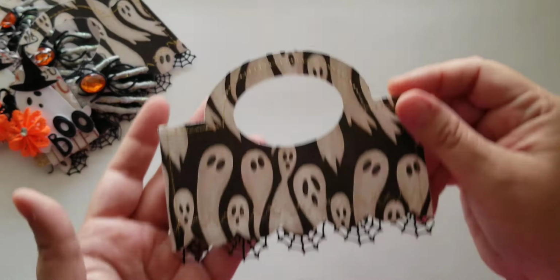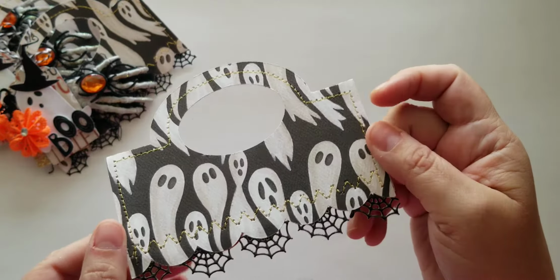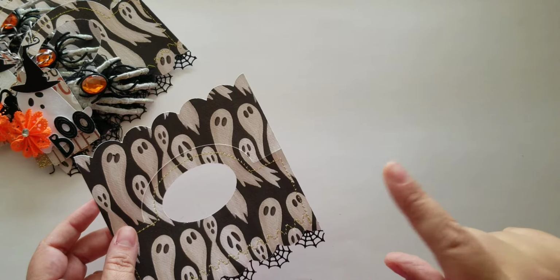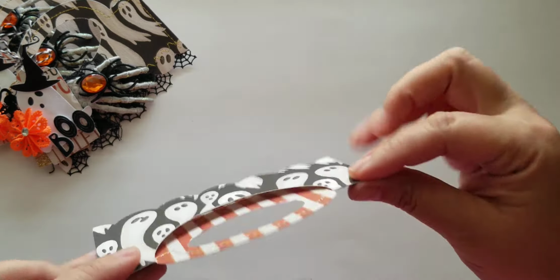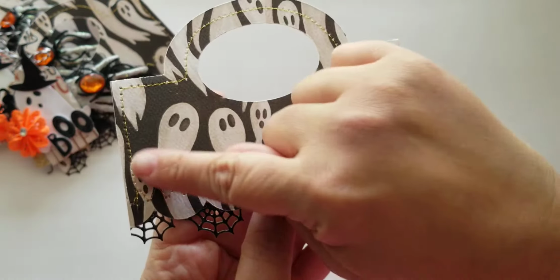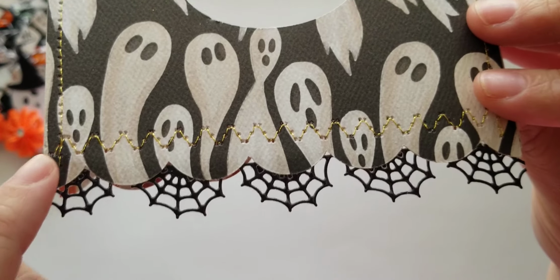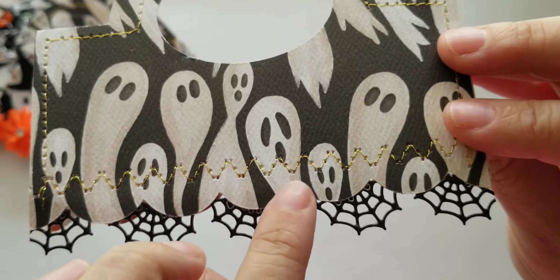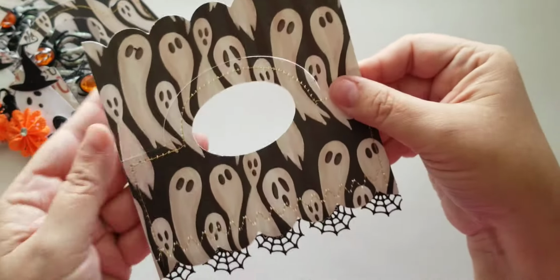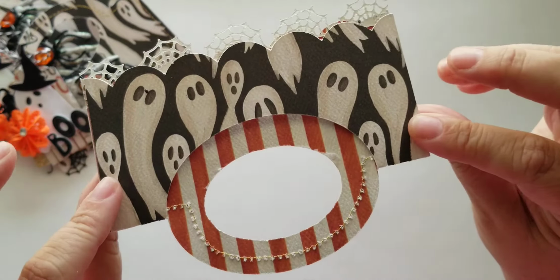This Lori Whitlock cut file is basically this base piece, and then it has 2 more layers for the bag topper. It has 2 flowers, 2 layered flowers, 2 leaves, and the word thank you. So it's a thank you bag topper, and I'll link this down below as well. But I just used the base. I did some stitching all the way around it, and then at the bottom I did this little zigzag kind of stitch so that I didn't have to go one by one and do these little scalloped edges. That just made it a lot easier. So it cuts out like this, and then it has these little perforated edges that you just fold down like that to create the bag topper.